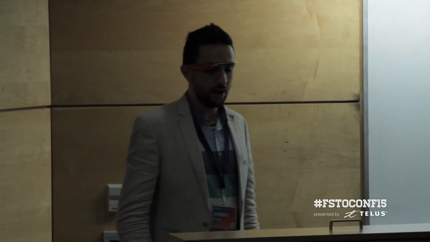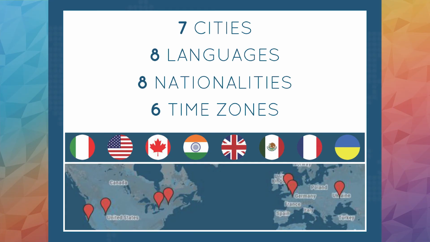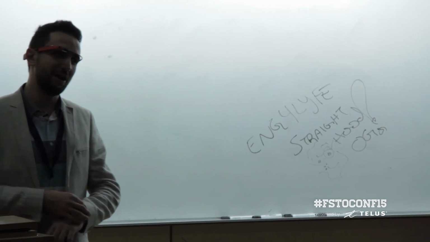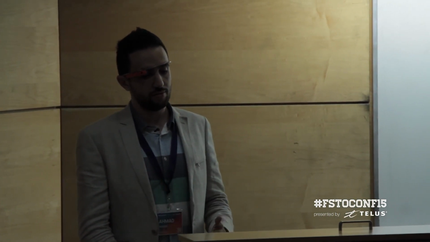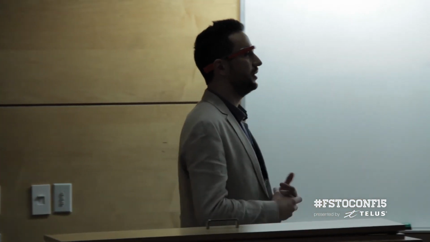Our team is actually spread across 7 cities. We speak 8 different languages because we all come from different backgrounds and nationalities. And in terms of time zones, because we're spread across so many geographical locations, we have actual 6 time zones to keep track of. So my role as the head of engineering is really complicated, trying to get everybody on the same page and making sure that the team is communicating well and has the same workflow and the same kind of target deadlines and schedule. But the reality is, this makes things overly complicated for many reasons beyond just being distributed.